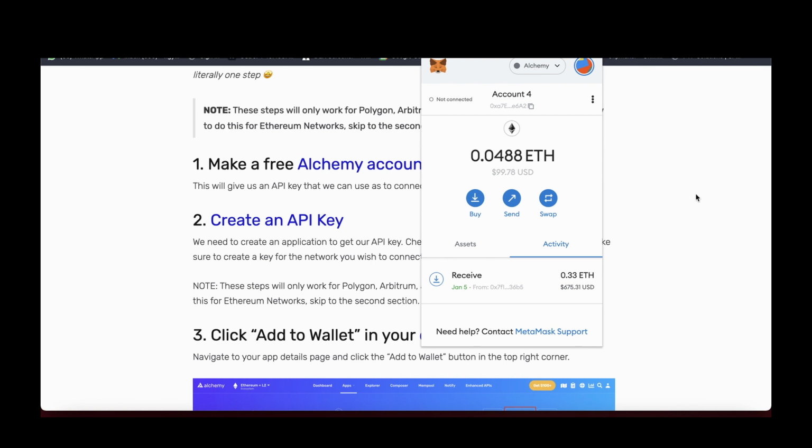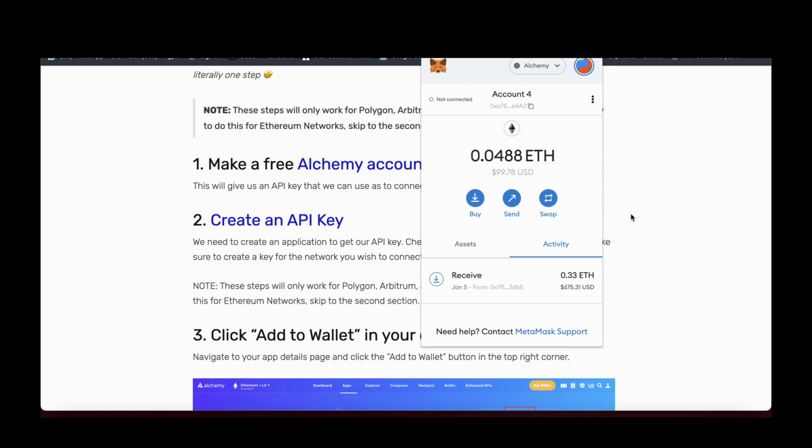And so whenever you mint something, you buy something, or you sell something, or you swap coins, etc., you'll be using this node instead of the public node, which would definitely increase your transaction speed. As simple as that. That's about it.